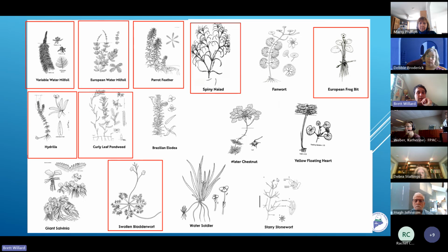These plants, all of them are non-native. Most of them are native to Eurasia, but some of them are actually native to the United States, but have been misplaced and introduced in new places. Right now, the most common infestor in Maine is variable leaf water milfoil. And more information will be provided on the identification characteristics in this presentation.